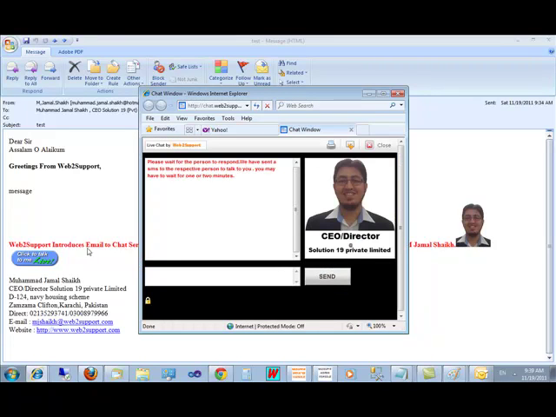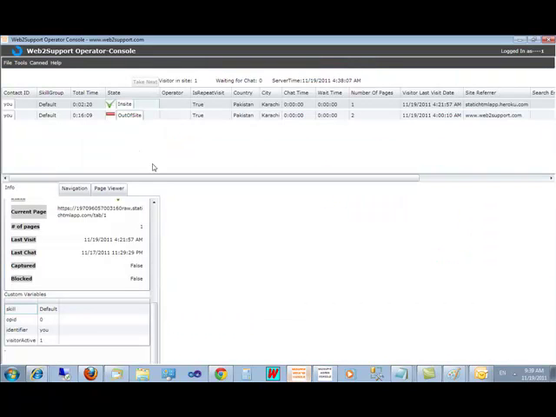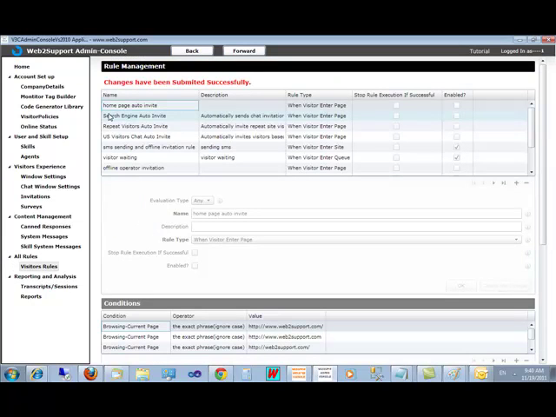Now the person is waiting, and I hope you would be able to listen to the SMS and the bell on the software. This one was a bell, and this is the SMS. Okay, you heard this SMS, and the SMS was received because the SMS was enabled from the admin console. This is also a unique feature which you can exploit in any way. You can not only put it on this condition, but you can enable it on any condition.